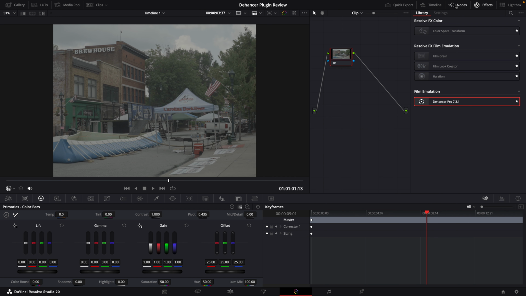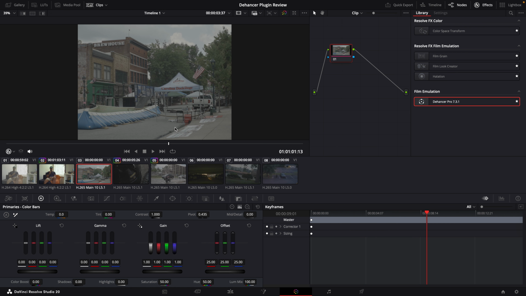If you see videos online, you'll see how intricate this portion can be when you're color grading footage, and it can be pretty intimidating. But with Dehancer Pro, the plugin, you see that I have it here, favorited, so I can just get to it quickly. You have your raw footage selected. I'm gonna bring my clips back up so I know that I'm on the right clip.